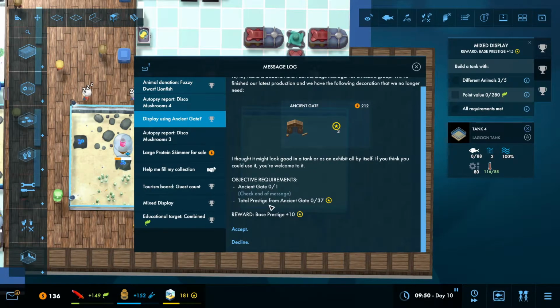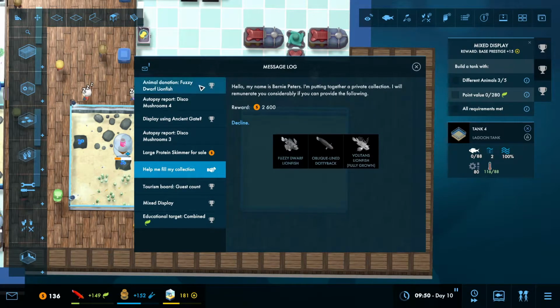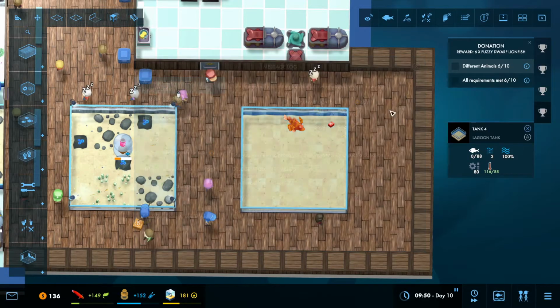Okay. Total prestige from ancient gate. So we actually need to basically use it as well. Cool. And yes, indeed, another one of you died. And I'm interested in donating 6 of the following. 6 fuzzy dwarf lionfish. Wasn't that one of them I needed here? Yeah, fuzzy dwarf lionfish. Okay. So you want me to have 10 different animals where I have fulfilled all the needs. Obviously, we're going to go for that one as well.